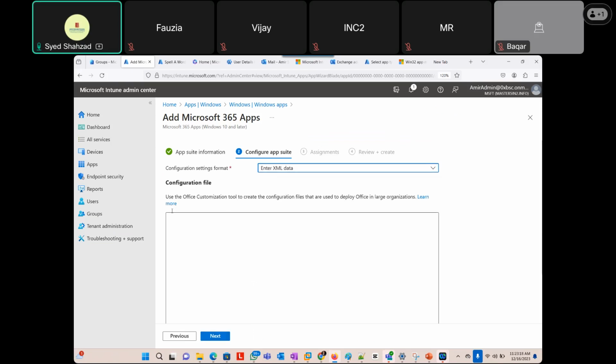Suppose I go for enter XML, then it shows use Office customization tool to create the configuration files that are used to deploy Office in large organizations. So do you want to customize? Okay, what do you mean by customize? Like you don't want Microsoft Access to be deployed. Actually, that can be selected in another option as well.